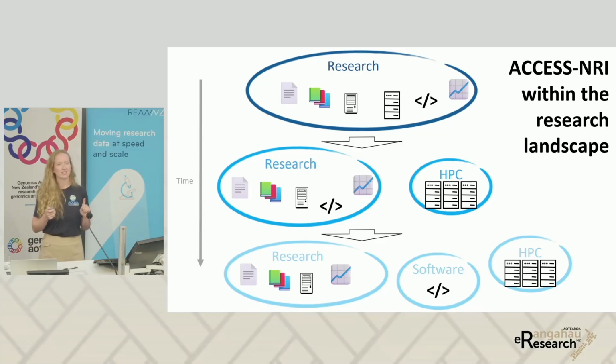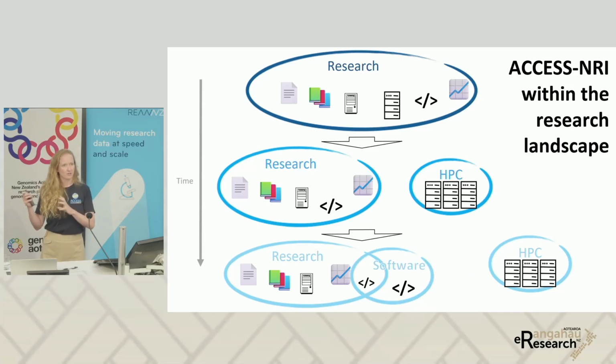I'm actually going to amend the bottom of this diagram specifically for ACCESS-NRI, where we are extracting out the software from the researchers, but we're trying not to take it away. We're not trying to take anything away from the researchers, but to give them the flexibility that they've always had, and to help them with the technical back end.